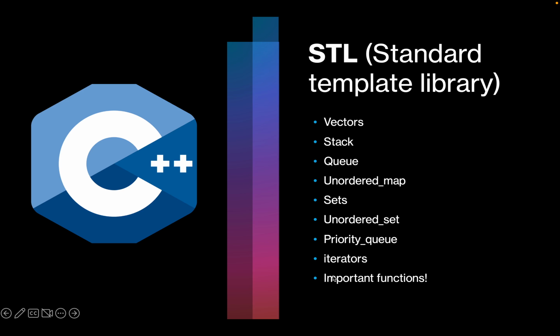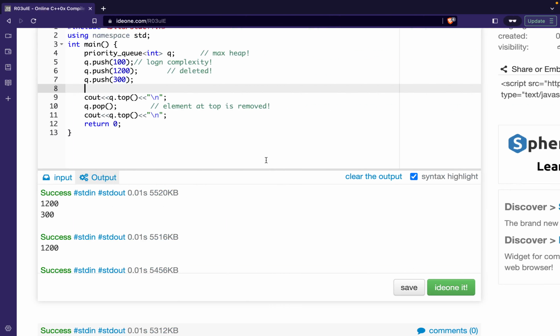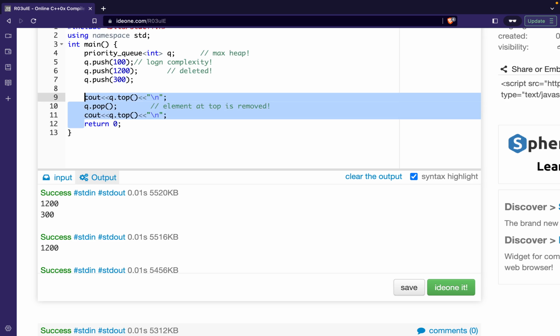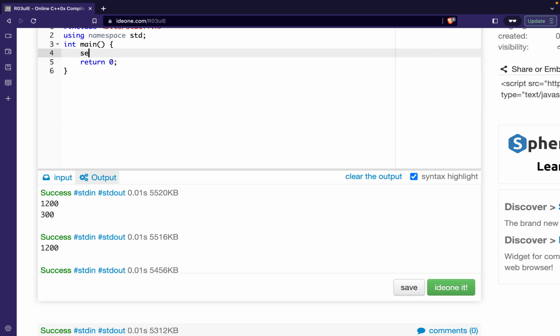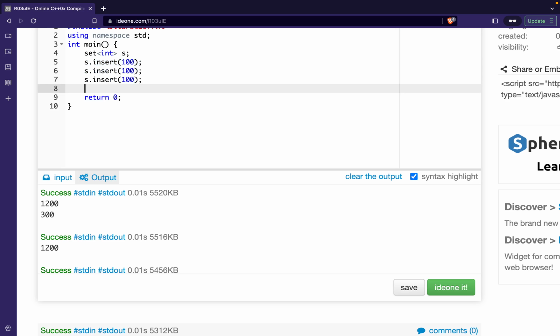Now what are iterators? We already talked about iterators, right? We talked about having something that's pointing to the starting of a set, something of that sort. All of those things are called iterators. Now there's a way to move the iterators from one position to the other. Let me give you a small example for iterators. This was a set we were having, and then I'm adding some values into it. Let me add some values.